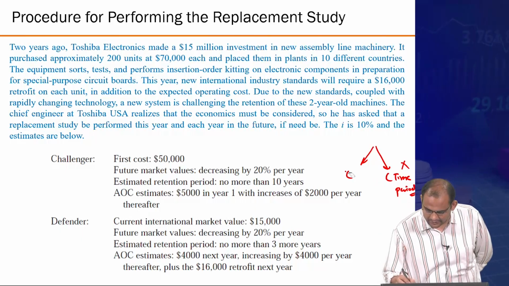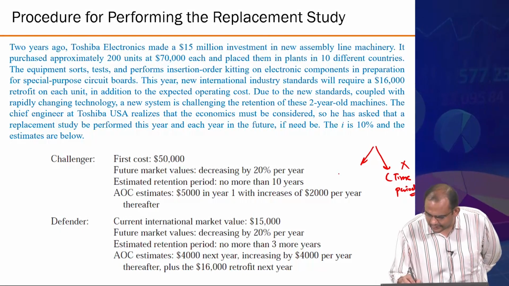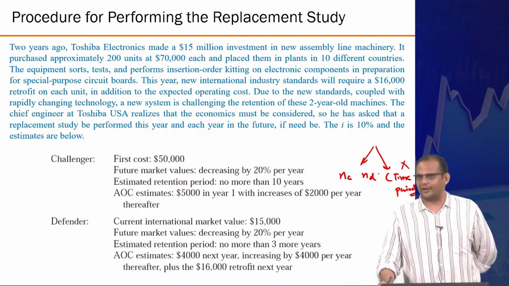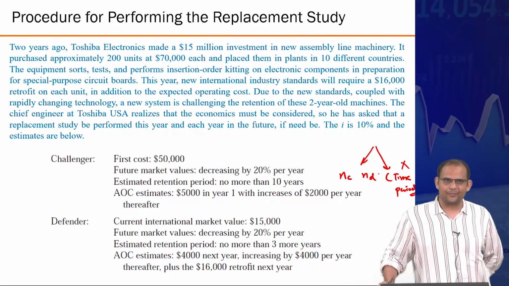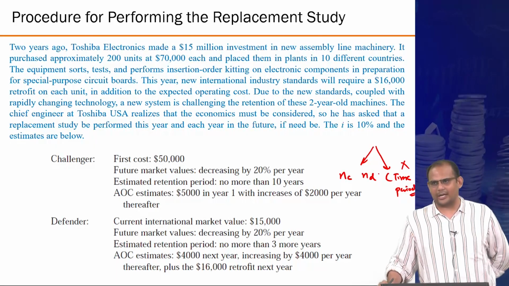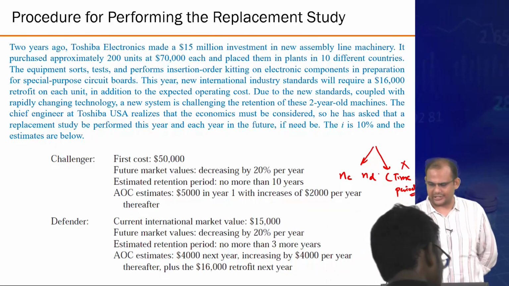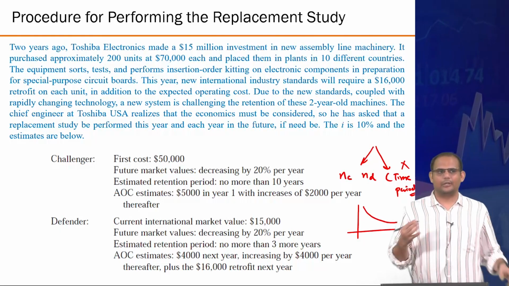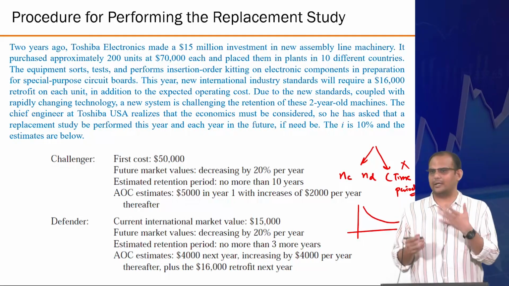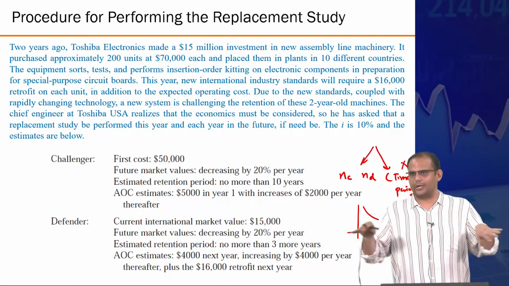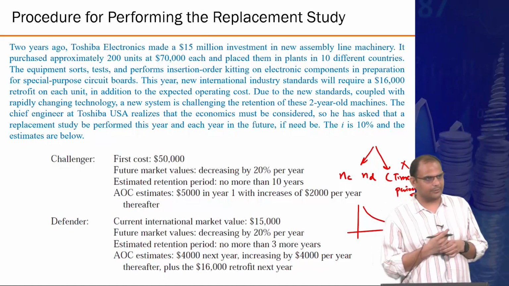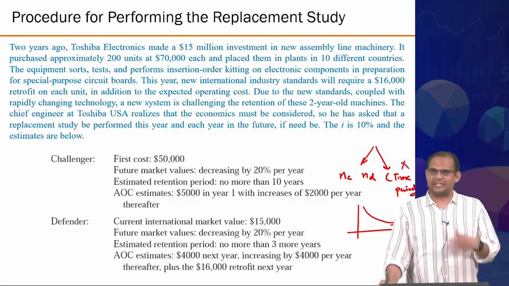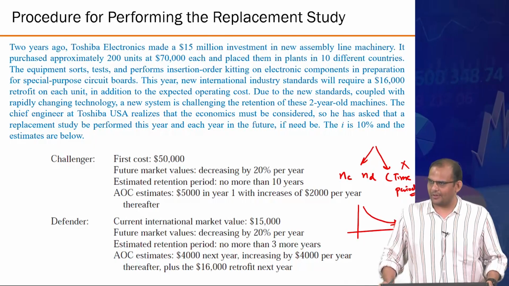So the procedure that we saw, since nothing else is given, you need to first estimate the economic service lives of both the challenger and the defender. We have also seen how to get the economic service life. You essentially plot the total annual cost, including the recovery factor plus the annual operating cost distributed over whatever number of years you assume the economic service life to be, and you identify the economic service life N such that the total cost is minimum, right?